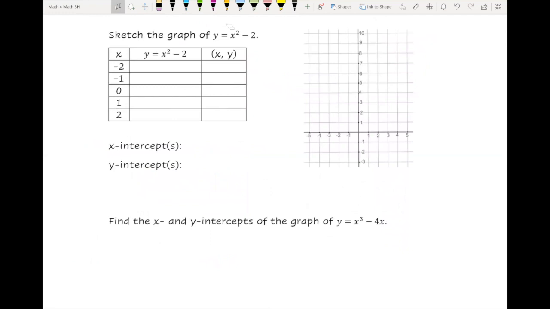This is not a straight line though, because you can see the x squared here, you can tell it's a parabola. In fact, the -2 has shifted our parabola down 2, so I know it should be looking something like this. Let's get some specific points though.